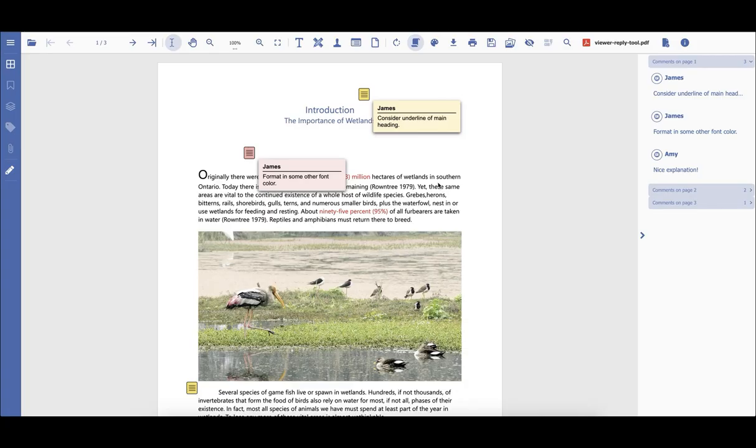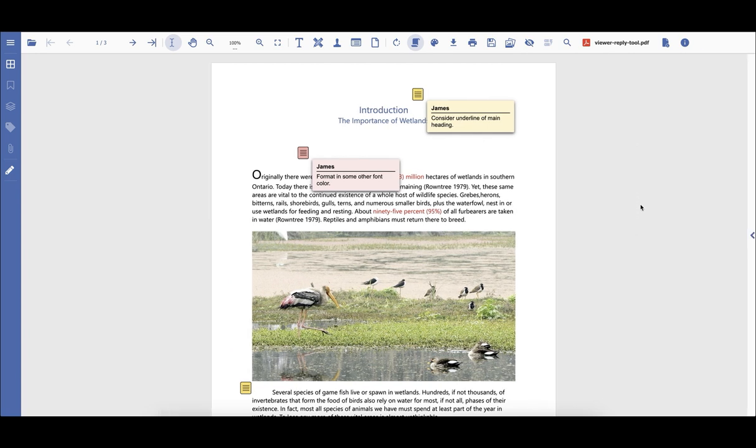So we have made certain enhancements with respect to the reply tool. First of all, if you have certain comments already present in the comments panel and you select any comment, it will be highlighted temporarily on the PDF page. Secondly, you can navigate through the comments using the tab key or arrow key. Thirdly, you can resize the sidebar.